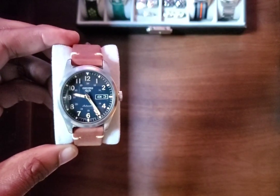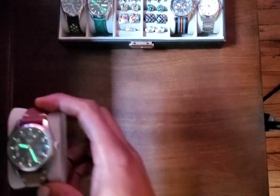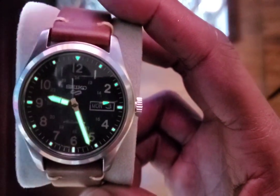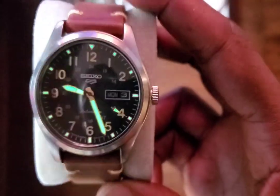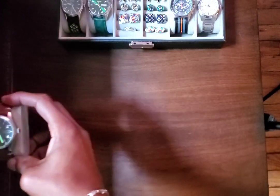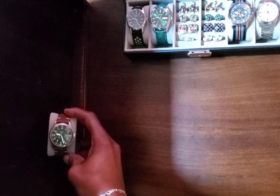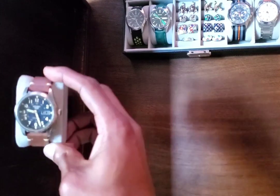Speaking of that, let's take a lume shot. Boom. Check it out. Let's get it. Outside, then when you walk in, boom. Let's see. I can get that a little better. Let's see. Yeah, it's not as bright as some other lume shots, but you get the picture.